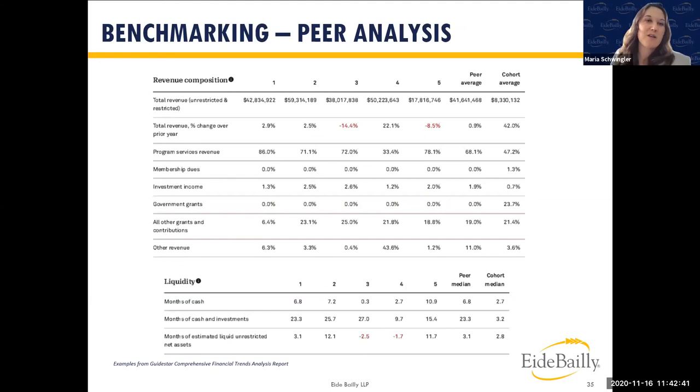The last benchmarking example I have here, again from that GuideStar report, takes it a step further and tracks against peer organizations. So the numbers across the top, 1, 2, 3, 4, 5, represent 5 different organizations that you can identify when building this analysis, and then it provides a number of comparison areas. This example specifically shows revenue concentration and liquidity examples, really allowing you to see how your organization lines up with others that you've identified when it comes to revenue sources or months of cash on hand. And again, this information is coming from 990 data, and some organizations present things a little differently within their 990, so keep that in mind as you're reviewing this type of information.